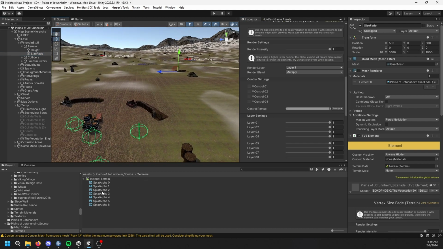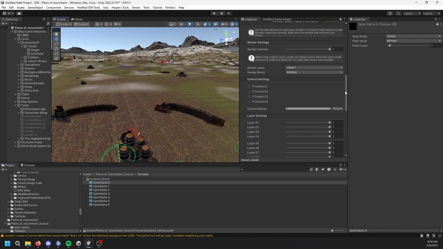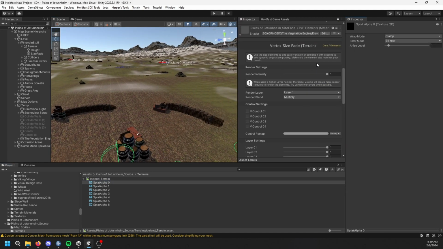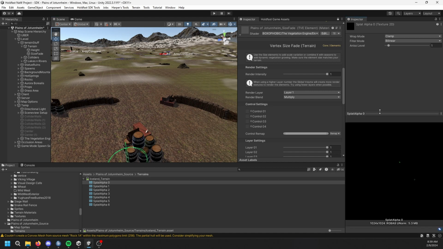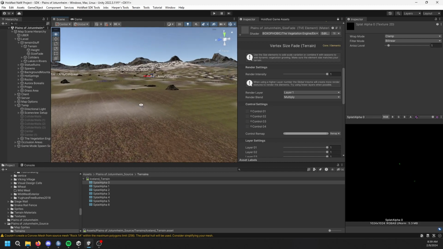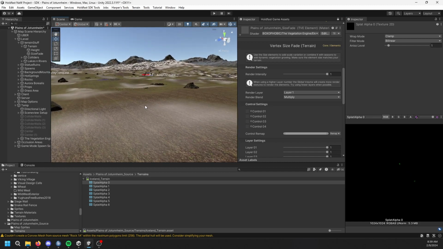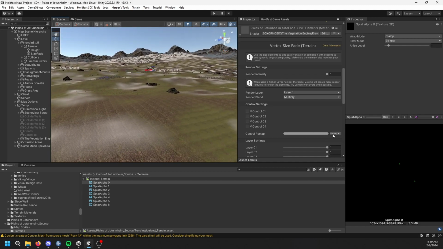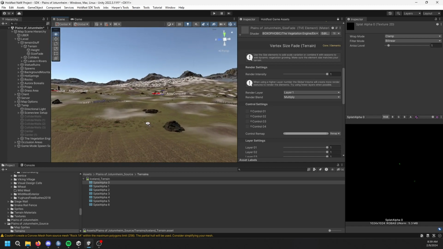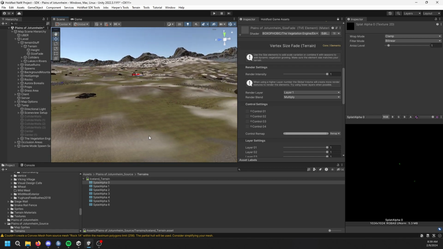Now, if you select the splat maps of your terrain, you have one inspector for the material and one inspector for your splat maps. If you come to the bottom right, you can see it's splat map 0 along with these two lines. You can drag this up. This will give you a view of the actual splat map image that's created that shows how you've painted your terrain. What we want to do now is look for the splat maps that have a lot of information, and what splat maps specifically have any terrain texture that you want grass to be on.